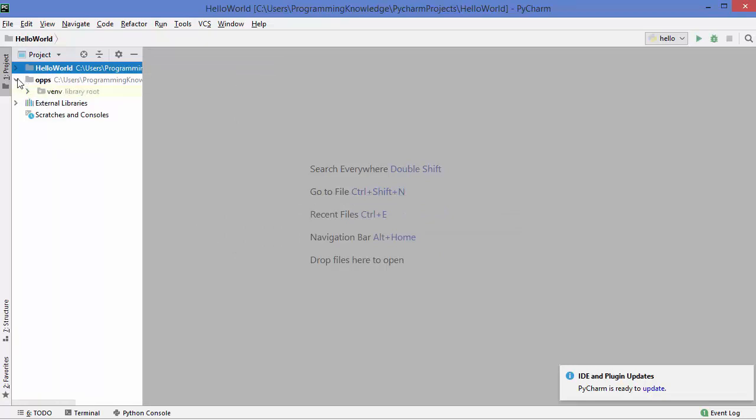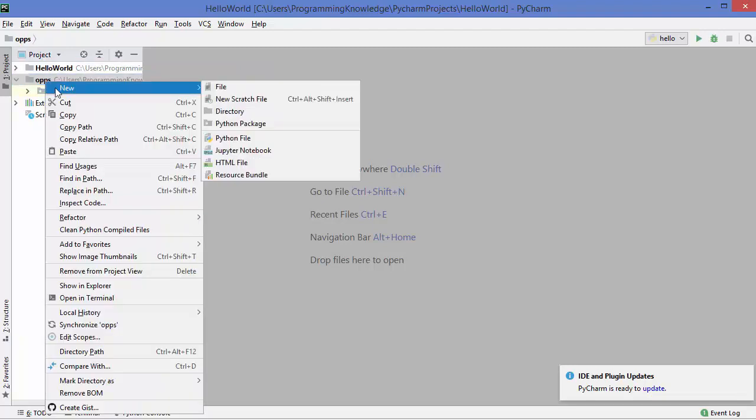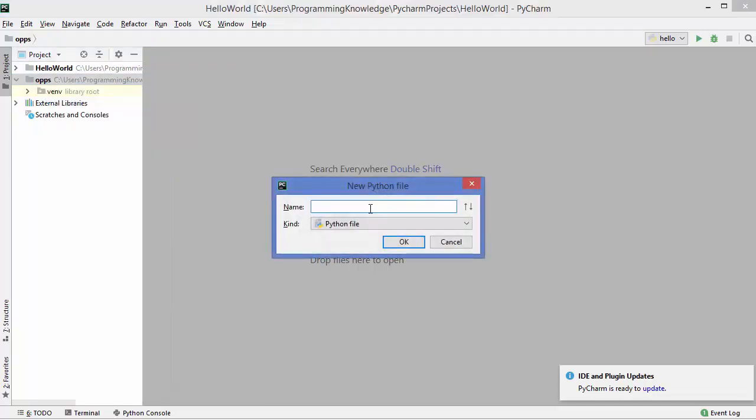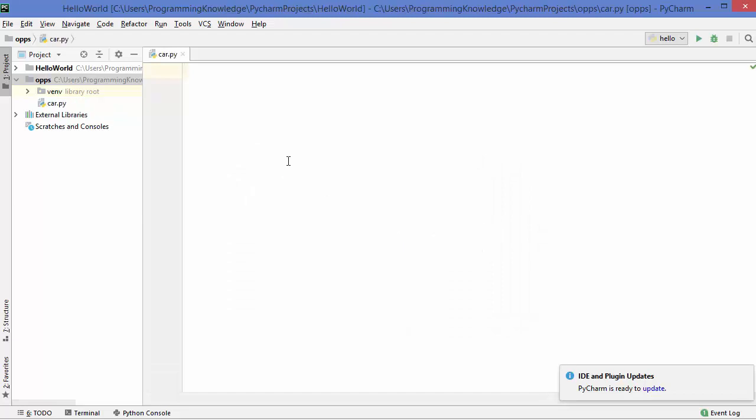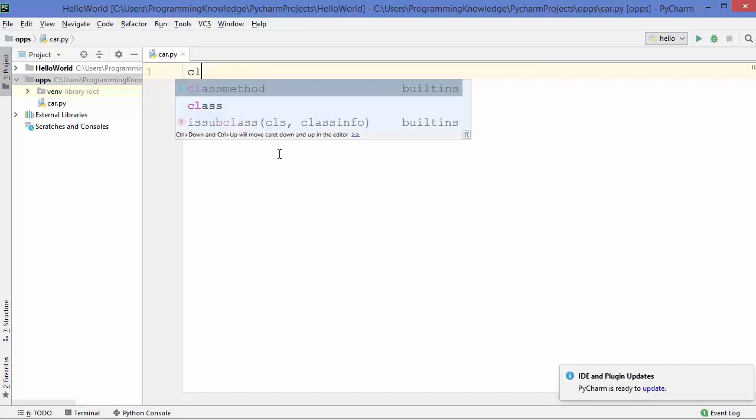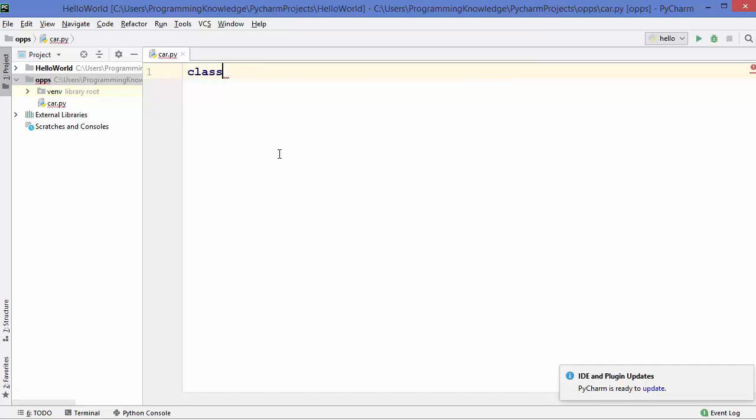Now you can see we have an empty project here, and inside this project let's create a Python file. So right click on the project and then New, and then we are going to create a new file. Let's create a class called car, so I'm going to name the file car because we are going to create the car class. Now in order to create a class in Python, you use the keyword class, and then you give the name to your class.